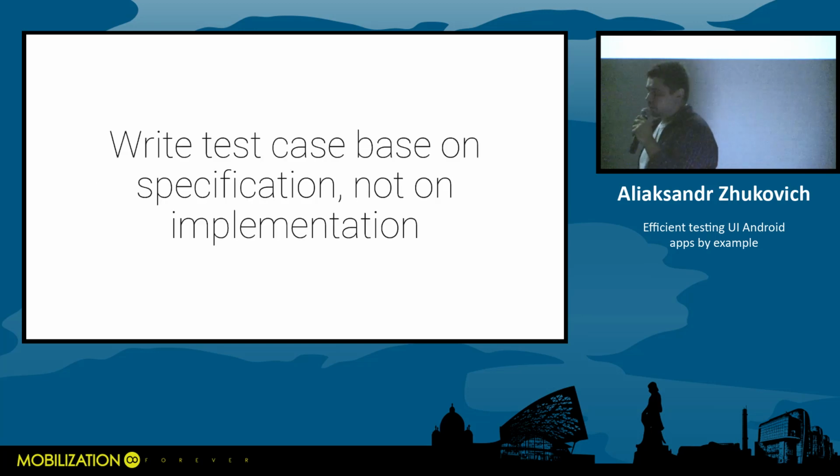This problem is connected mostly with developers who start from the development process. If you start from writing tests, it's not a problem, because your UI test will be based on some specification. If you spend a lot of time on implementation, probably really often when you would like to write some UI test, you skip coming back to your specification, reading it again, and trying to cover all cases from your specification. Your test is based on implementation, and it's a real problem. Because implementation can have some problems, and specification is the only source of truth for how your application should behave and what your application should do.